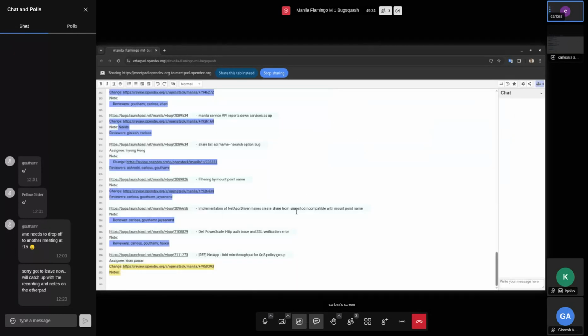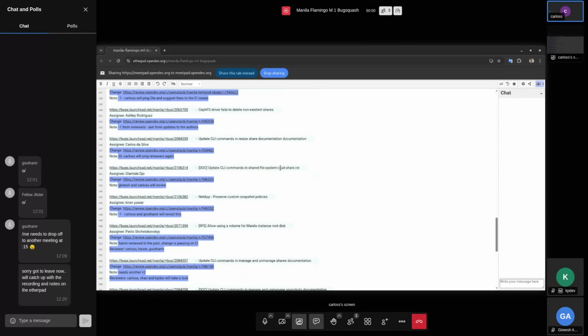So honestly, my very first priority for today, as of reviews, is share encryption. I will take a look at the spec today and post the feedback. But yeah, you can expect positive feedback. I would say I was looking at the changes and only waiting for the closure on the discussions of the quota. So I'll post a review on that spec today. I'll also take a look at these changes.